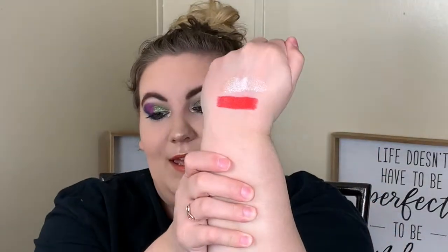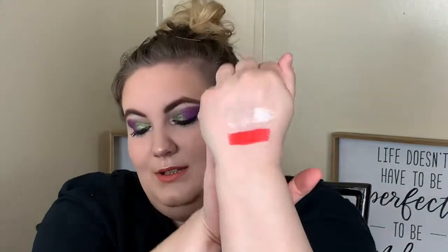If I could apply deeper and more bold lip colors like this a little bit better on my lips, I would wear them a lot more often. I'm just so messy when I apply lipsticks. Even liquid lipsticks, I'm a little bit more precise, but when I'm using lipsticks like this, I'm so messy with them. But this is what it looks like. It is super gorgeous. I know I've said that about literally everything, but everything is literally super gorgeous. So that is what it looks like right there.